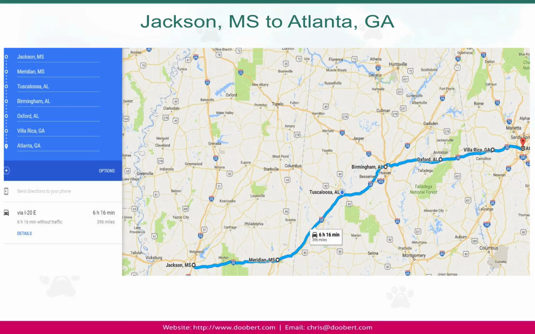If you go through this manually, you'll eventually get to a list of legs. You've got Jackson to Meridian, Meridian to Tuscaloosa, to Birmingham, to Oxford, to Villa Rica, and then on to Atlanta. This will cover the entire distance, and roughly these legs are almost the same, give or take. And again, remember, when you post these out, the volunteers might help you to better determine what the leg distance should be.